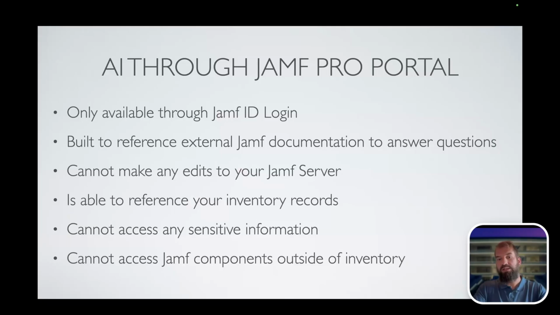It is able to reference your inventory information. So as Adam pointed out before, it can't reference your configs or anything like that, but it can reference your inventory, which I'll show you how that works. It cannot access any sensitive information, so you're not going to be able to grab a recovery key for a computer or anything like that. Any of that encrypted information that you have to click a button in order to get, that's not going to be accessible through Jamf AI. And it cannot access Jamf components outside of your inventory, policies, configs, things like that, packages. Anything outside of the direct inventory for the computers, it does not have access to.